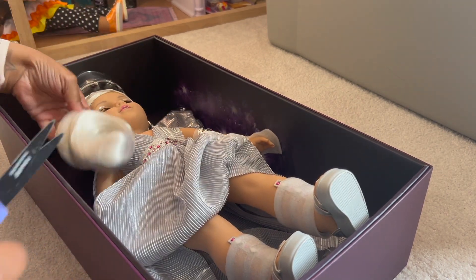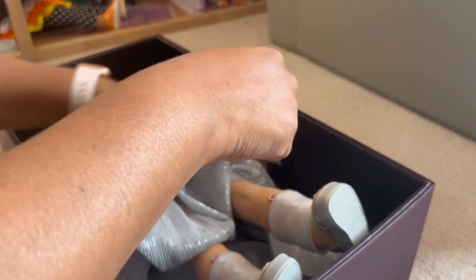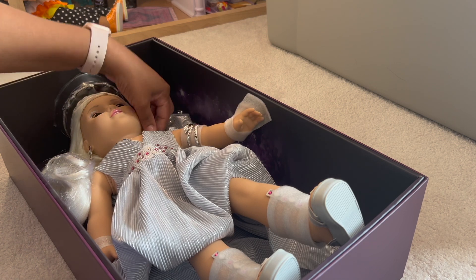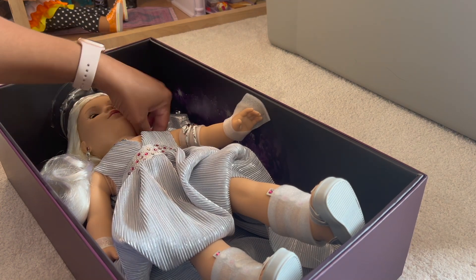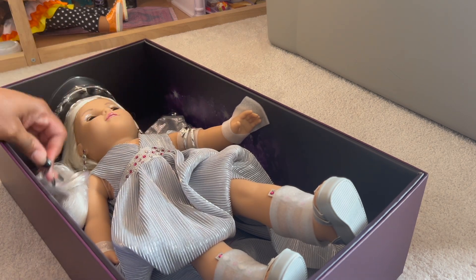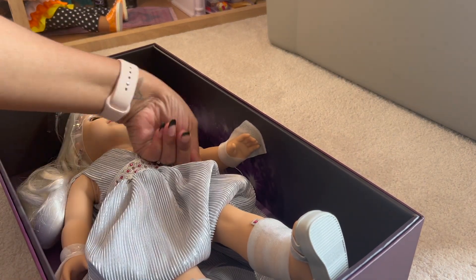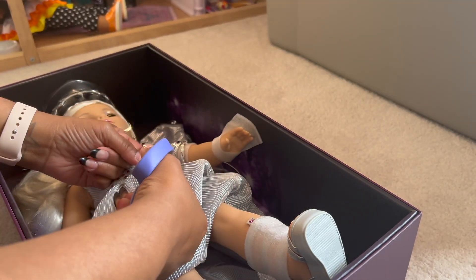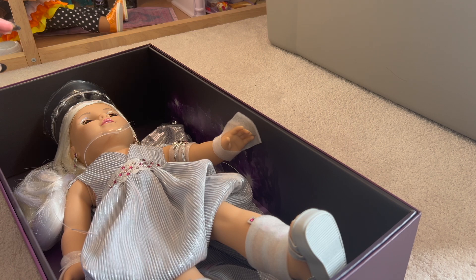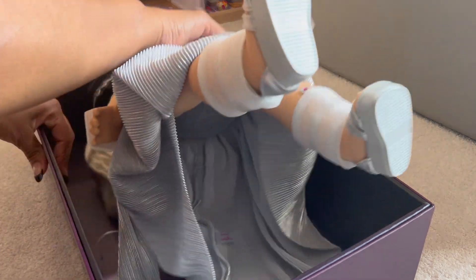She's got quite a few accessories. Her hands and feet were in the covers, and then her neck has the plastic tie. She's got one around her waist too — she is secure. I always knew I wanted to take her out, I just wasn't sure once I opened her because I've never had a collector doll before.